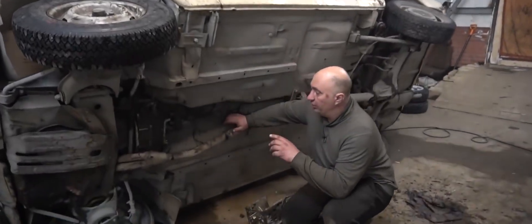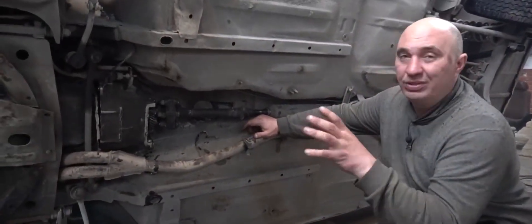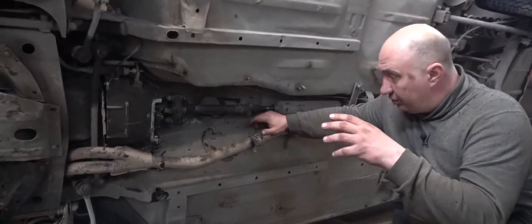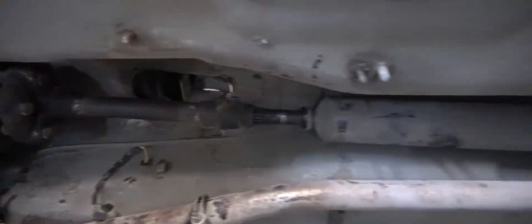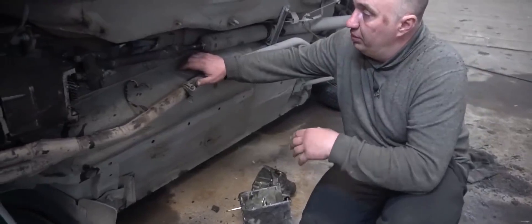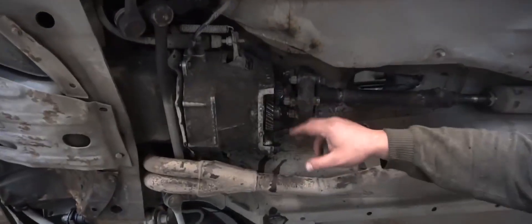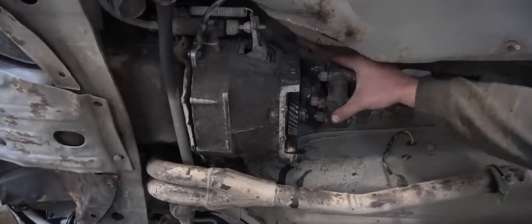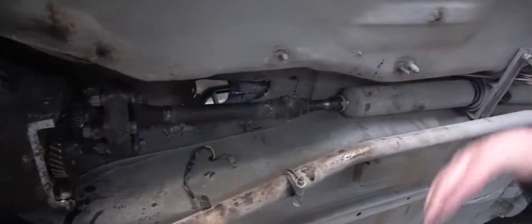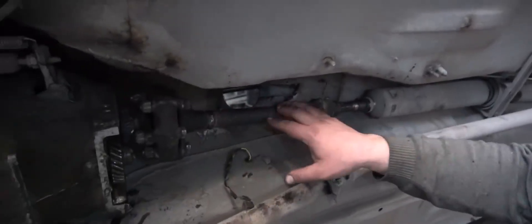Here's what we're looking at — it's all quite simple. I obviously wasn't going to weld the prop shaft straight to the crank. I did mention that I want to keep the clutch in place. We are still using the input shaft. All we had to do is take everything apart, which wasn't hard, and cut a chunk from the gearbox. We obviously had to dismantle the rear section. We cut a piece off, which enabled us to take everything apart beautifully. All that's left is the bell housing and a small piece of the casing, which is where we installed the bearing. Here we have a flange together with a rubber coupling. We had to keep the slip joint in place, since the rear axle does move up and down, changing the length of the drive shaft. And here we have a piece of pipe which we welded in.